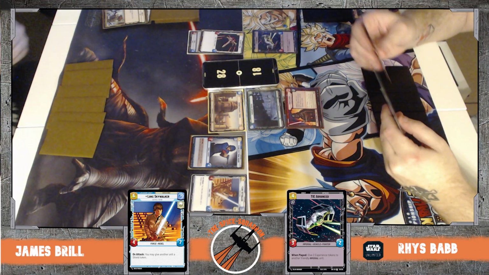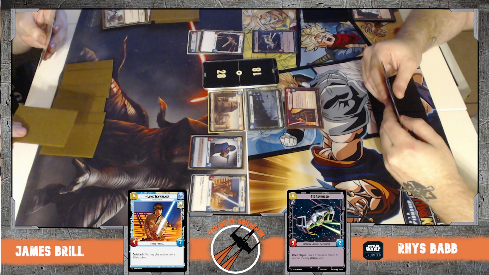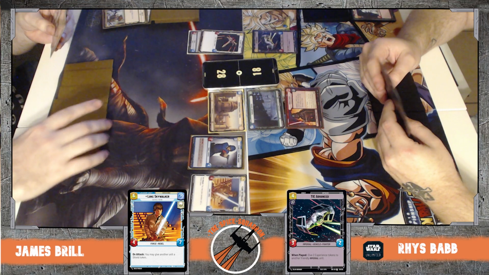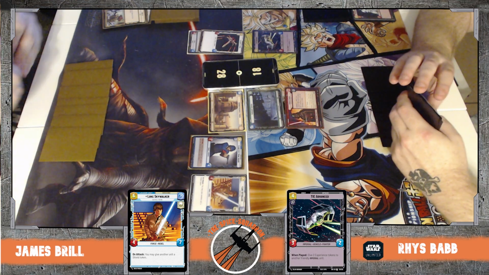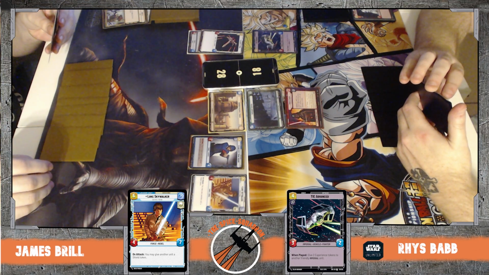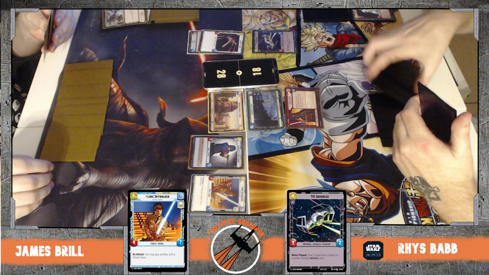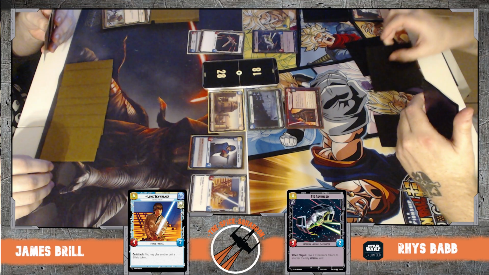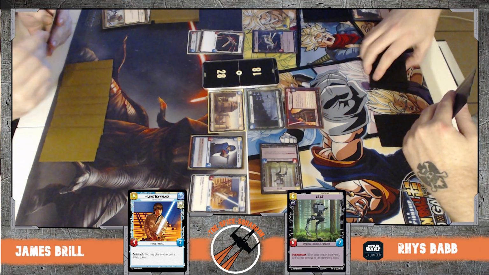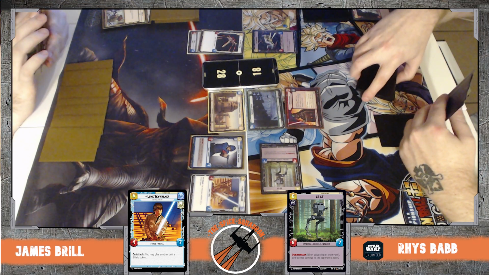Alrighty. Now, starting off with, I'll put that down in my resources. I think I'm going to need to show Luke Skywalker that he's not the only powerful character in the business. But first, I will pay 6 and play an AT-ST. This powerful card has a really interesting keyword.